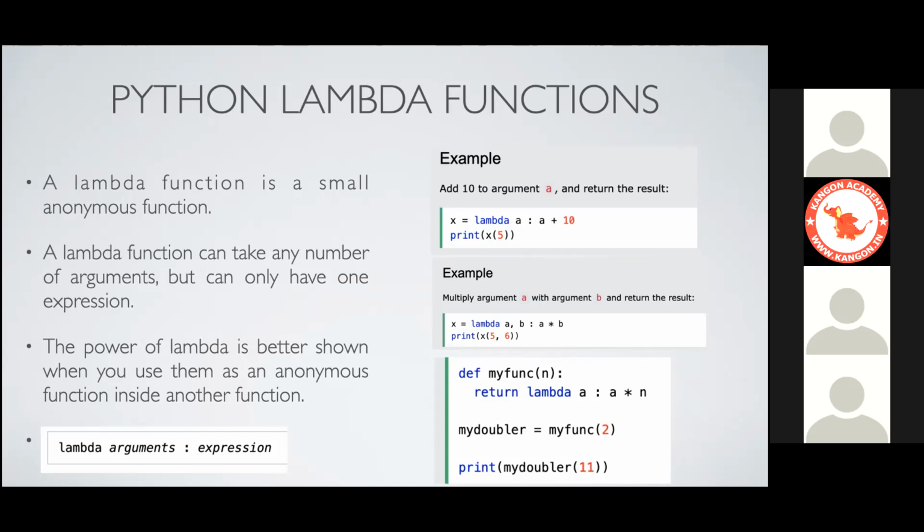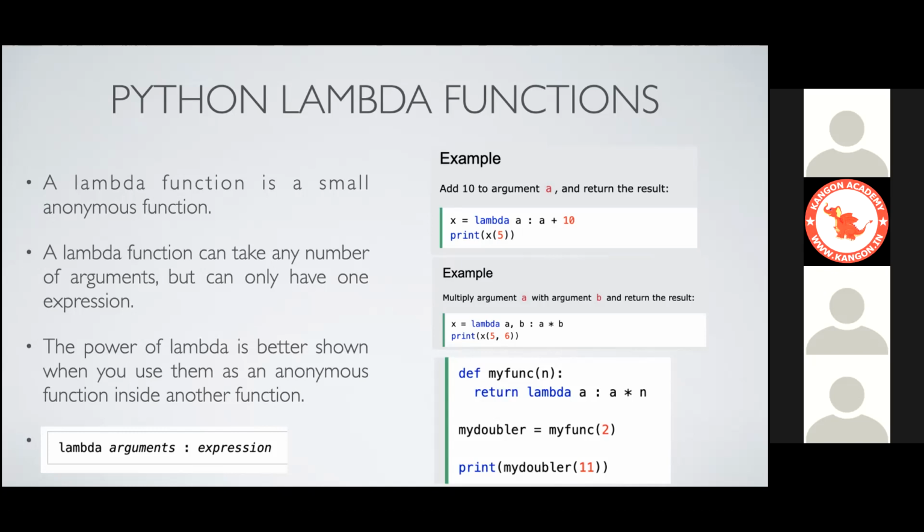to the function, to the values, and it will automatically return those multiplied values, or whatever the result of the expression is, like this. So this is the idea here. It can take any number of arguments, but it will only have one expression. Secondly, it will consider the whole thing as an anonymous function, which takes a value, sends it to the expression, and the results will be sent. And only one expression is allowed here.